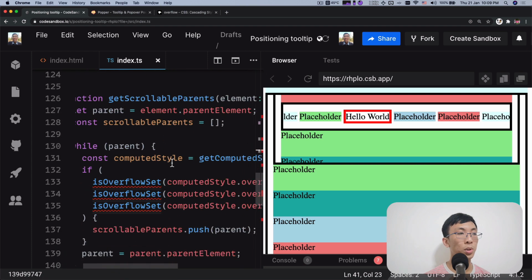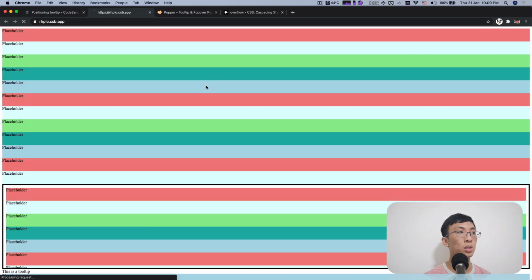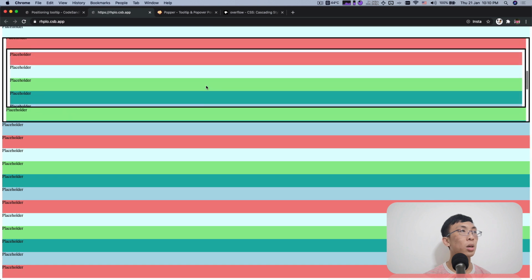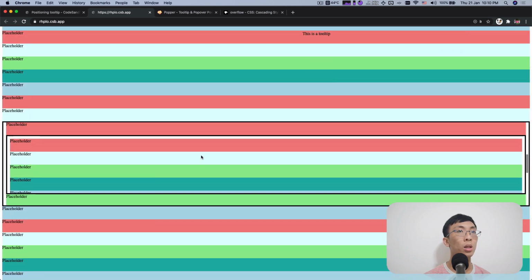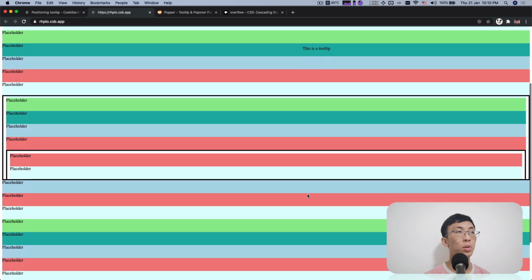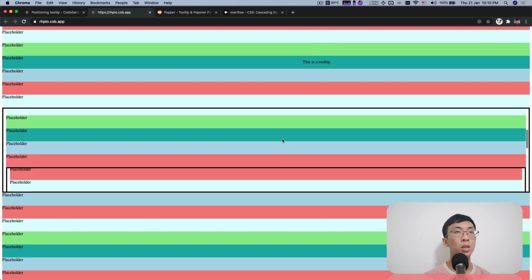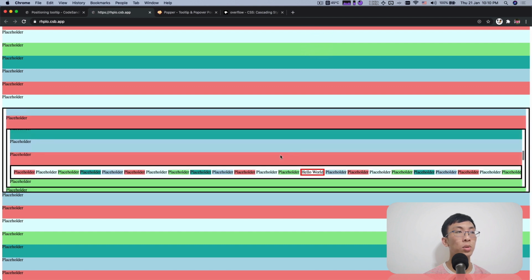Okay, place tooltip. Probably we need to find our tooltip. So let's inspect. Let's open our new window so that it's easier to look at. Okay, so tooltip is over here. It's definitely working when we scroll, it does follow.